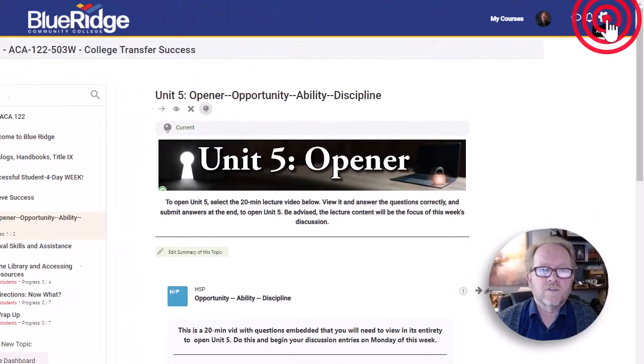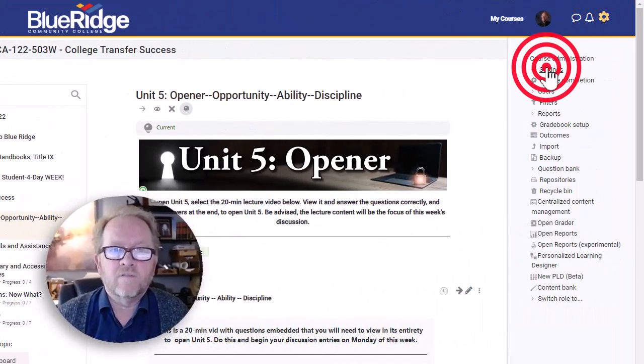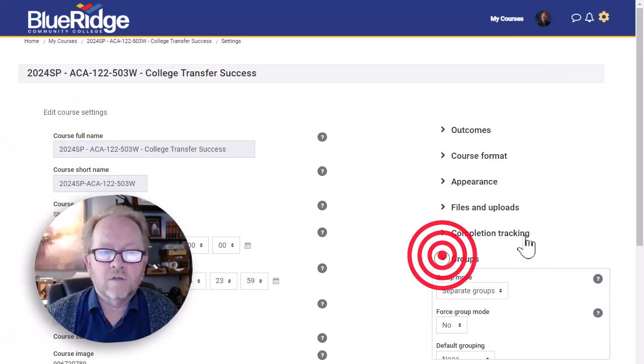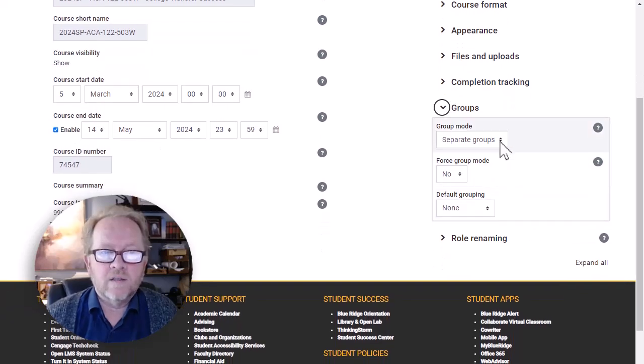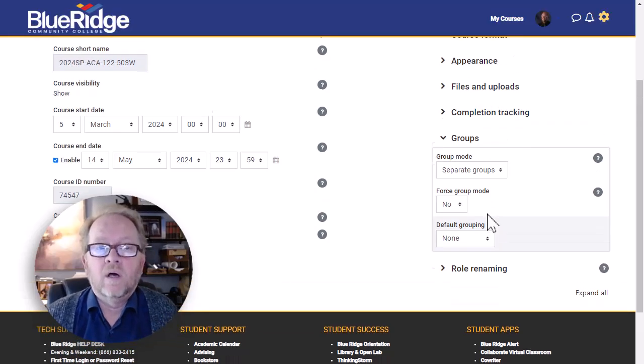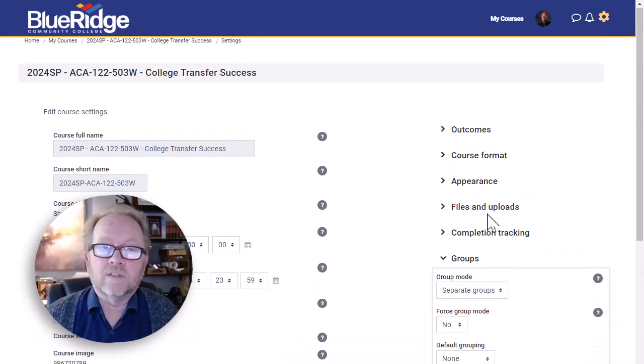First of all, just in the settings, simple as you please, if you go to settings for the main course itself, you'll see groups as an option. There are options here. You can say that you want it to default to no groups, and you can change this later. I want to use groups, so it's important that separate groups is on. And there's not a default grouping. I just explained what a grouping is, and if you're going to use several, you wouldn't want to have a default one, I would imagine. Although it would always go to that if you didn't set it. Okay, with that said, that is correct.